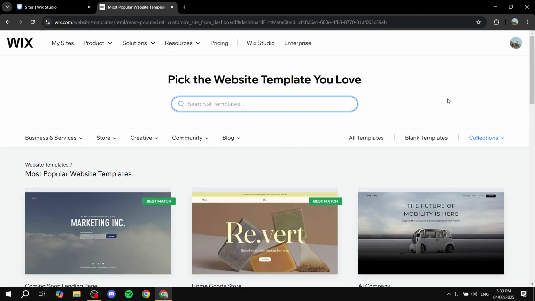Within the templates, you can feel free to just browse templates that are available right now. You can even search for specific categories or specific templates if you would like by using the search bar. And this is obviously going to show you more options for education and so on. So you can just type in education here. It's going to give you more matches for education instead of random stuff.